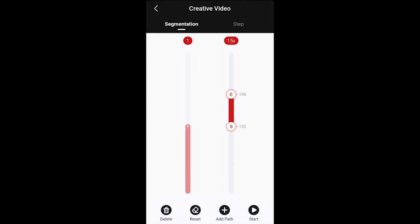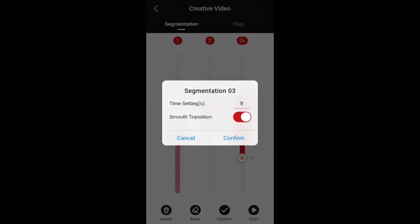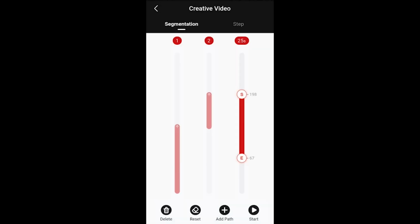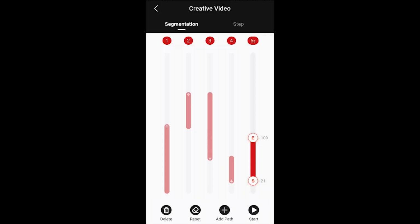Now that's gonna take 15 seconds, and we can add another path, and let's say now we want it to go back from 198 to 67, and we want that to take 25 seconds. And we can do that 5 times in total at 5 different paths, and you can get some pretty creative and interesting shots.